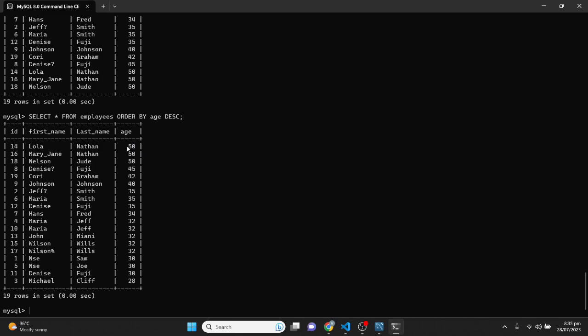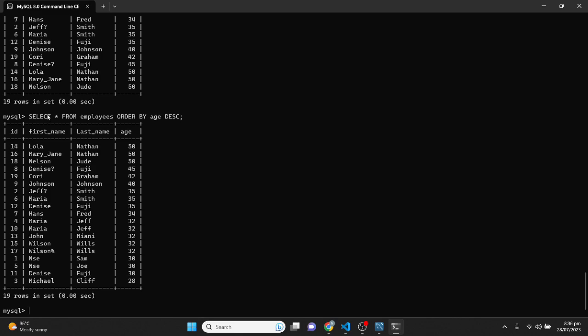In the case of age, the highest value we have is 50, and the least value that we have is 28. So this table has been sorted from the highest age value, which is 50, to the lowest age value, which is 28.